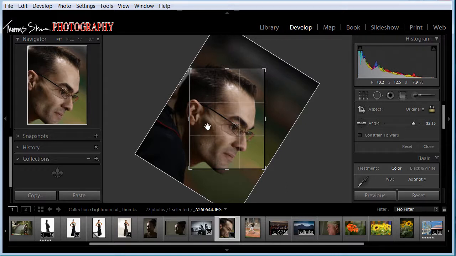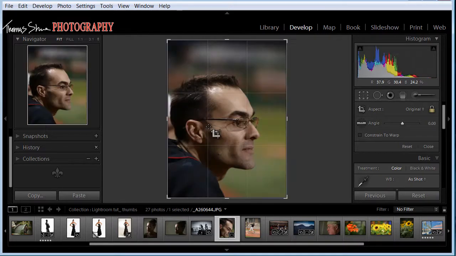And say you've messed it all up and you don't like it, instead of having to go through all of the effort to try to get rid of it, if you hit Control Shift R, that will reset your crop back to the original, which is the same as coming over here and clicking it. It's Command Shift R on the Mac. Okay, some of the last ones that I do: if we get out of the crop tool, we're going to hit R.